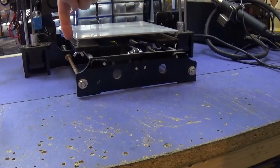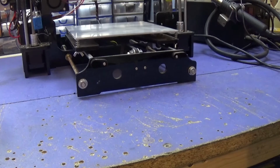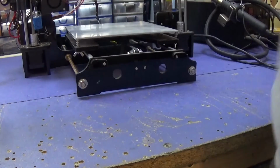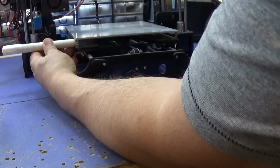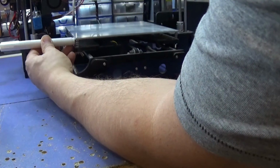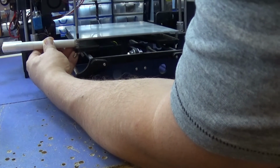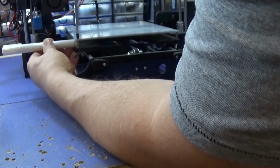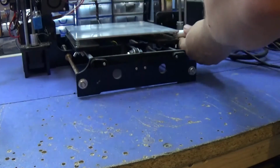Now usually what I'd do is measure from the black actual base to the bed and make sure it's the same all the way around. But I'm going to try out a quick way to do it. And if it works, then I'm sure someone will have made a tool for this which I'll be able to print out. Basically all I'm going to do, I've got a flux pen here, but it doesn't matter what it is, and it's got a certain height from here to here, and I'm just going to tighten all of the sides up to this. Let's see if that works at all.